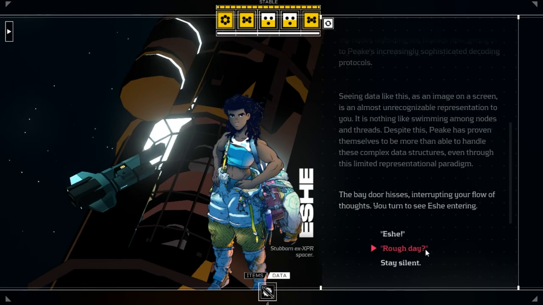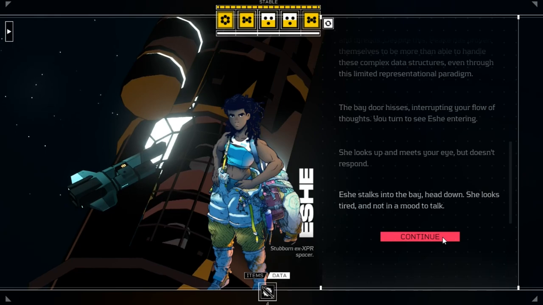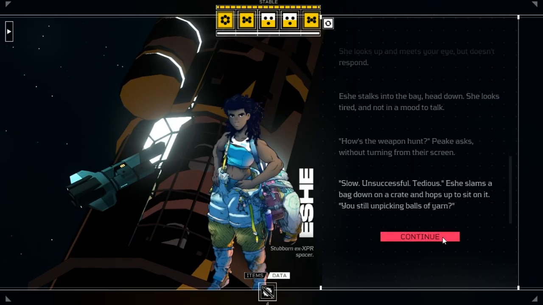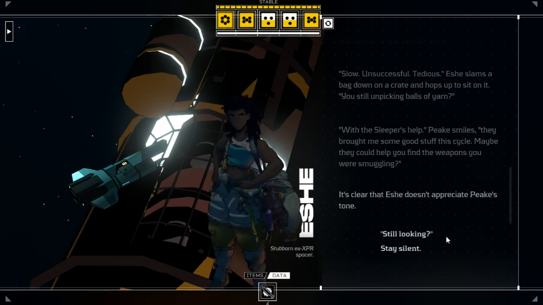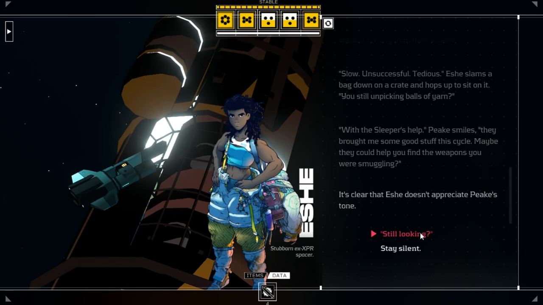Let's go with that rough day. She looks up and meets your eyes, but doesn't respond. Essie stalks into the bay, head down. She looks tired and not in the mood to talk. How's the weapon hunt? Peaky asks without turning from the screen. Slow, unsuccessful, tedious. Essie slams a bag down on a crate and hops up to sit on it. You still unpacking the balls of yarn? With the sleeper's help, Peaky smiles. They bought me some good stuff this cycle. Maybe they could help you find the weapons you were smuggling. It's clear Essie doesn't appreciate Peaky's tone. Still looking, you say?